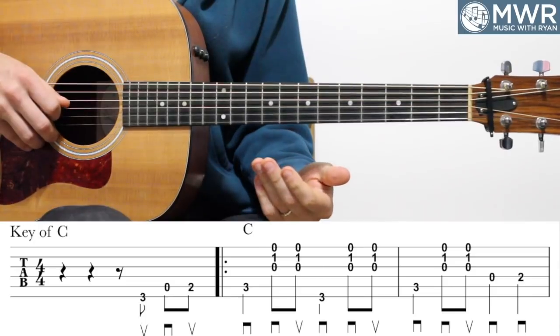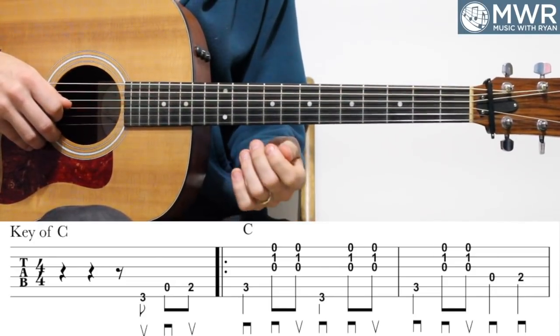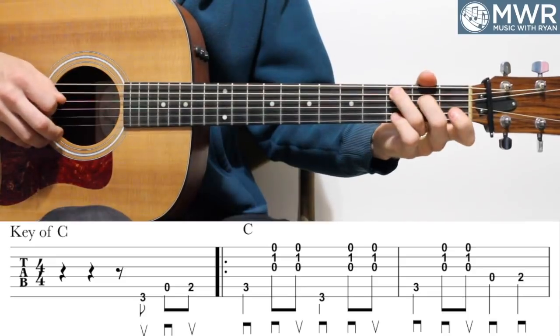Do it really slow so you can hear it again on the and of beat three. If you're not used to playing on the and, it's going to start on the upstroke, right? 1, 2, 3, and 4, and 1.